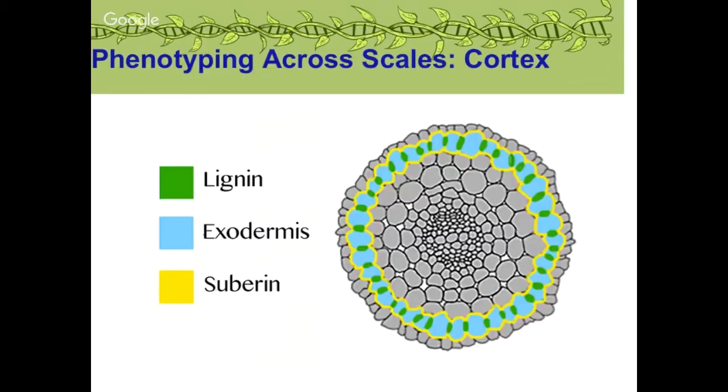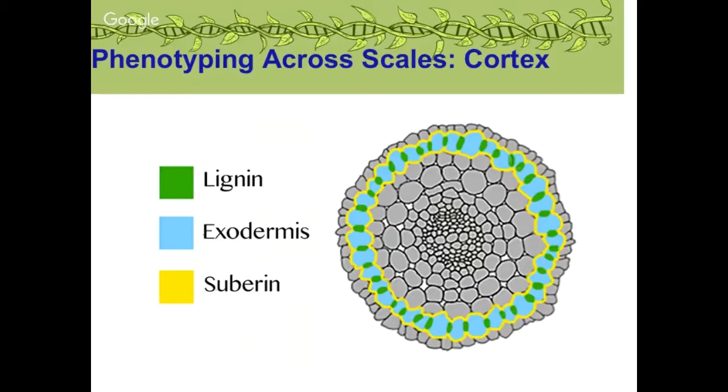So now I'm going to switch very quickly to speak to you about work that we're able to do to look at these responses to changes in water extremes at the level of individual cell types. 90% of flowering plants, it turns out, have an exodermis, but Arabidopsis thaliana does not, which means that we know very, very little about exodermis development. The exodermis is this outer layer of cortex cells.